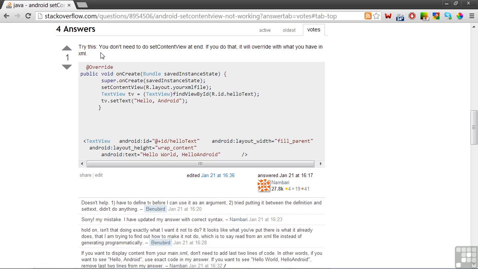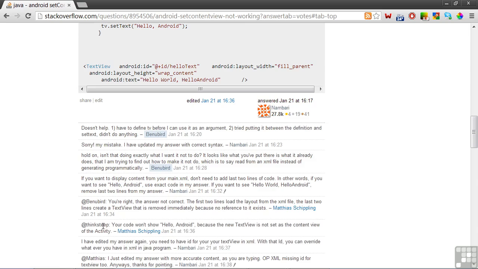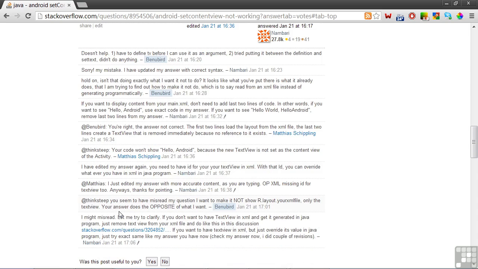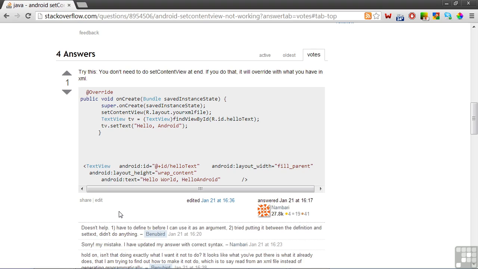We see that this developer is saying that the questioner might be using the setContentView method in the wrong place and suggesting a change in the code, moving the setContentView statement to this position here, above the TextView and setText statements. And I can tell you from personal experience that having the setContentView method in the wrong place does, in fact, cause problems. Below the answer, we see a long sequence of helpful discussion about this answer from developers. Now, what I like to do when I'm using resources like this is find a handful of solutions and then pull out what seems to be the best approach or combination of approaches.